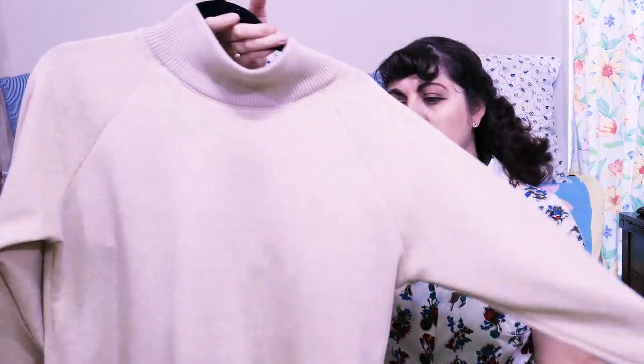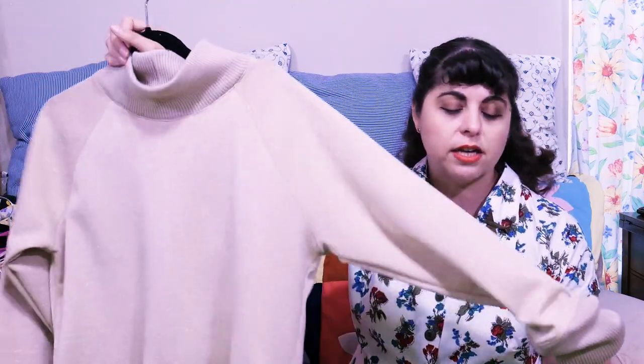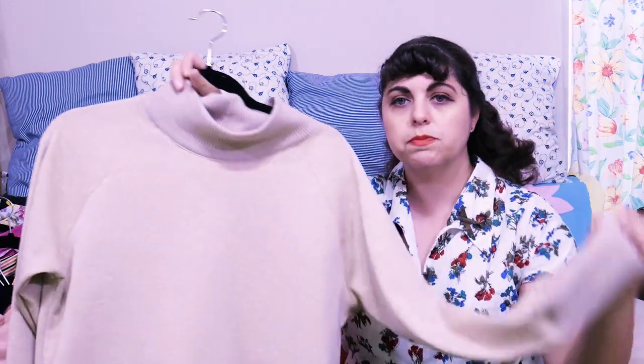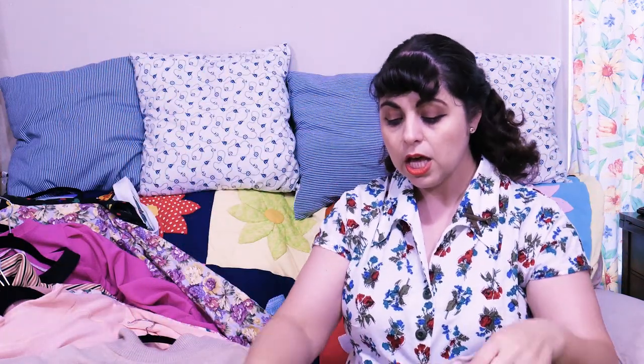The next thing I really wanted to make this winter was more sweatshirts or sweaters that I could wear, because I don't really have a lot of winter clothes that are handmade. I knew that I really liked the Toaster sweater, so I decided to make more of them. I went through my stash and tried to come up with the best fabrics. The first one was a stonewash khaki colored fabric — it's the perfect weight for this project, kind of like a ponte with a little bit of stretch. I had some neutral ribbing in my stash as well, which was perfect. Once I made this, I realized I had enough fabric to make a matching BB skirt from the Tilly and the Buttons stretch book.